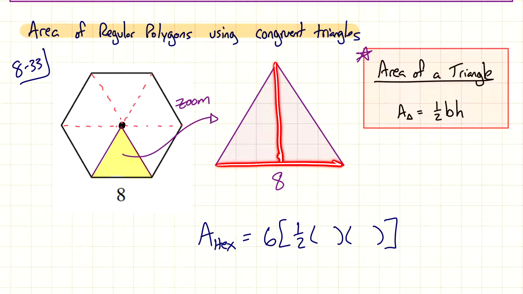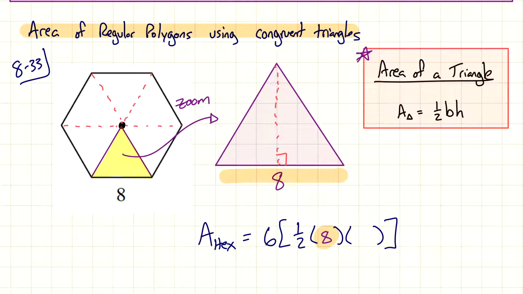So if I'm looking at my triangle, I have a base and a height of that triangle. Well, it looks like I have one of those numbers, so I have 8. I'm going to put that into my formula. So far we haven't really calculated anything. All I need to do is know my height, and I pretty much have everything I need. So this is where the work comes in. If I'm going to draw in my height here.